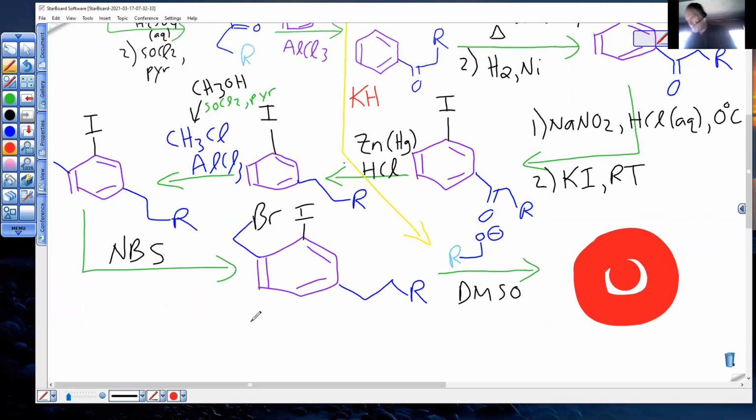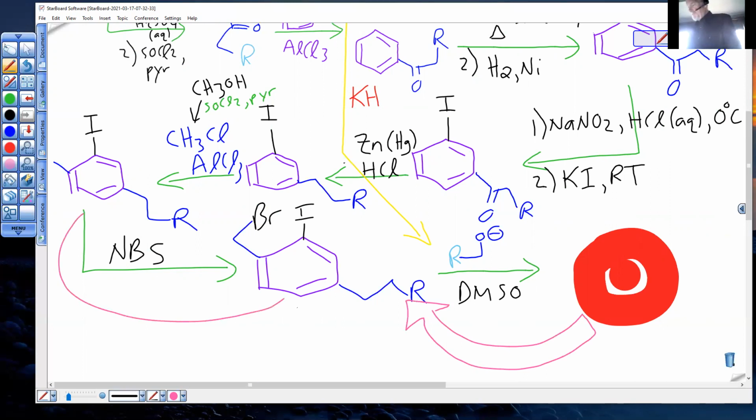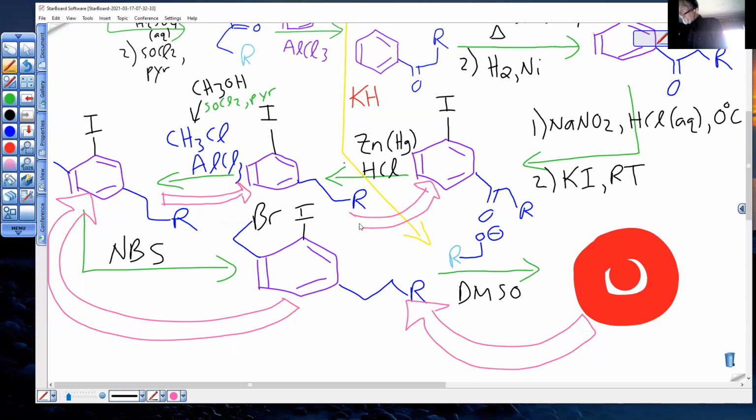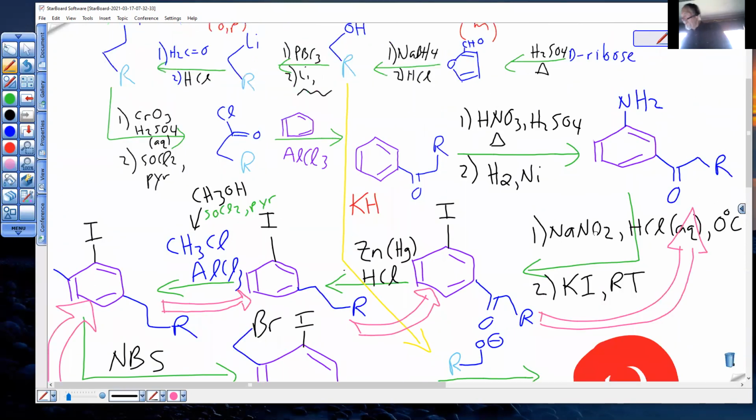And the rest is pretending it was a retrosynthetic analysis all the way along. We'll go with a color that sticks out a little bit. Hot pink. That came from this. And this came from this. And this came from this. Which came from this. It's very therapeutic. Which came from that. And that came from here.